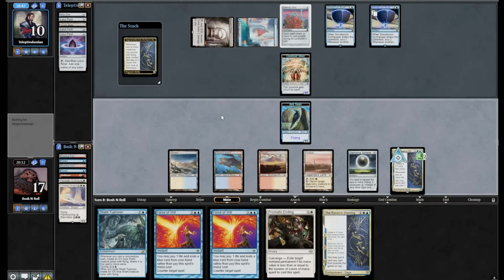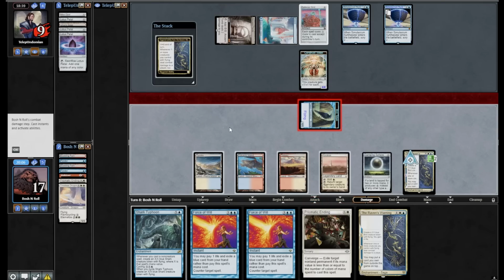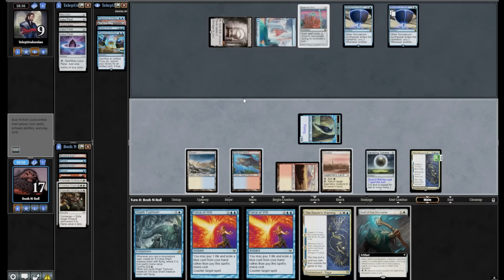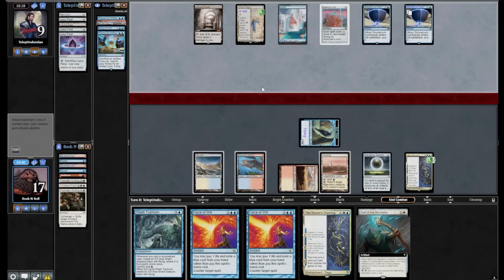Another Raven's Warning. Attack for 1. I can Prismatic Ending the Construct and then hold up Force of Will on their turn. Transmute, Force, Transmute, 1 ring. So their Defense Grid has actually locked out Force of Will this game. Prismatic Ending this Construct. And I'm holding up Force. Saga. This doesn't cast any spells.